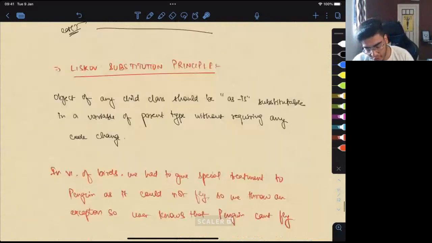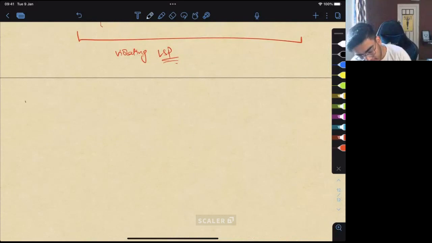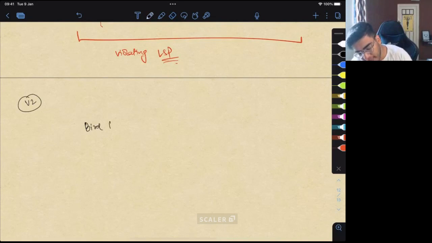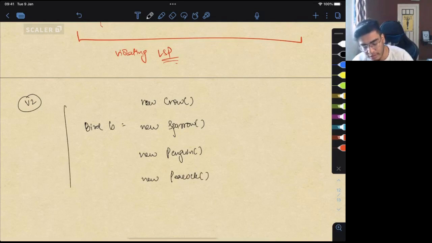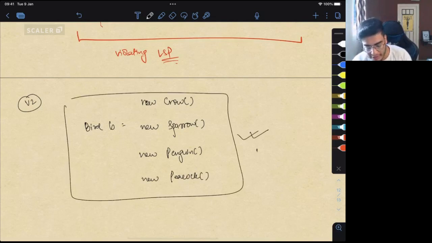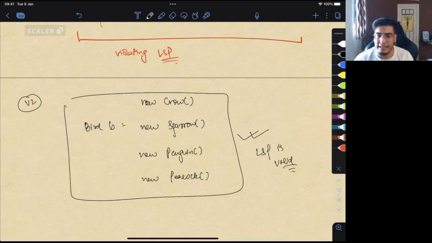Because in version 2, I can easily do bird B equals new crow or new sparrow or new penguin or new peacock. Nothing will throw me an error or go wrong. Correct? All possible. So LSP is valid. So version 2 is also valid with LSP.